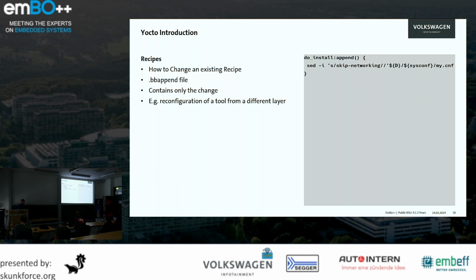As I explained, you have layers, and sometimes you have some software in a different layer, which you just want to change for your purposes. And therefore, you can also append to existing recipes. And you don't need to copy, you don't need to rewrite. For this example, I used the installation instructions. So MariaDB has a step called skip networking, which you can just remove with a set command. And then you have your own configuration. You don't need to touch it after deploying or after building. You have it all ready to be packaged.